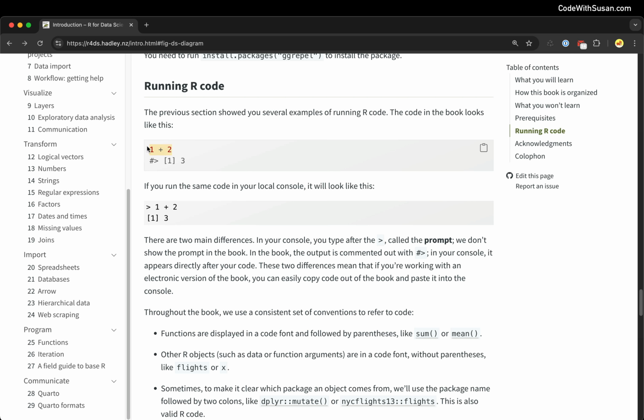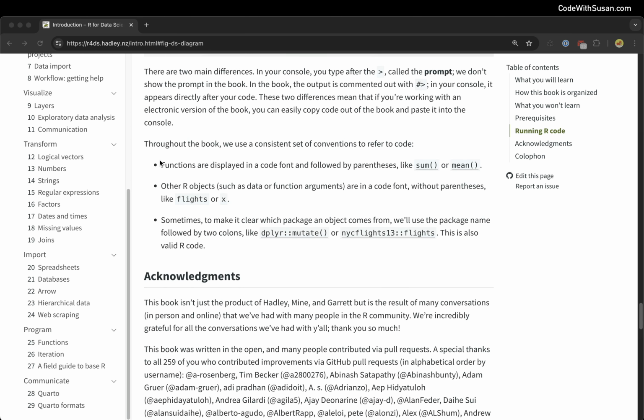So we could just grab this whole line and copy it. Whereas if they include the prompt like we see it in RStudio, we'd have to be very careful when we're copying it and make sure we don't grab that prompt as well, because obviously that's not part of the command. So just some syntax details to be aware of, and they have some additional notes down here, which I'm going to actually skip over because a lot of the stuff won't really make sense until we get to it. And once we get to it, you'll start to see these patterns and understand the syntax that they're using.